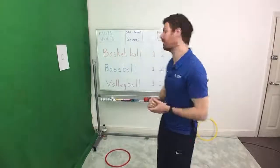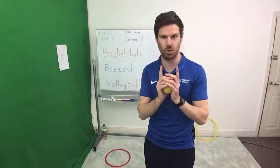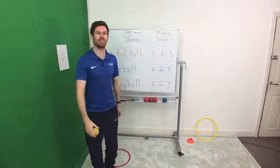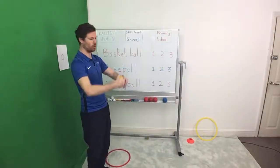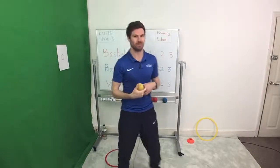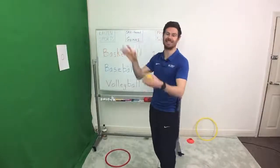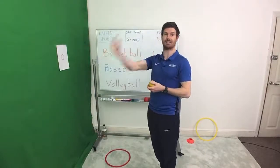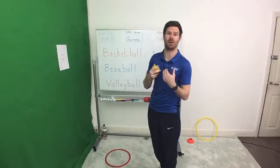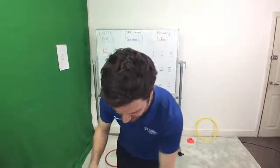And the final version we're going to play, basketball level 3, if you wish to play it, is going to be a 2v2 game. And this is how it works. Two people working together. You're going to have one person who's the hoop and one person who's playing and trying to score. On the other team, you're going to have another person as a hoop and then the other person acting as the defender. The attacker needs to get the ball into the hoop. If they do that, the hoop then passes the ball to the defender, who now becomes the attacker and tries to score. If I haven't made that very clear, I'm going to show you as a quick demonstration.